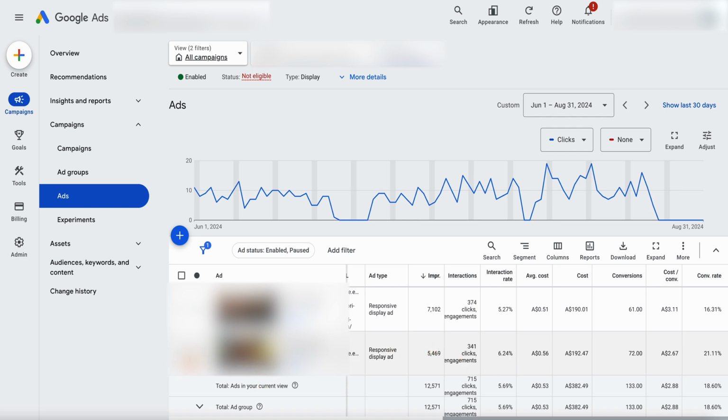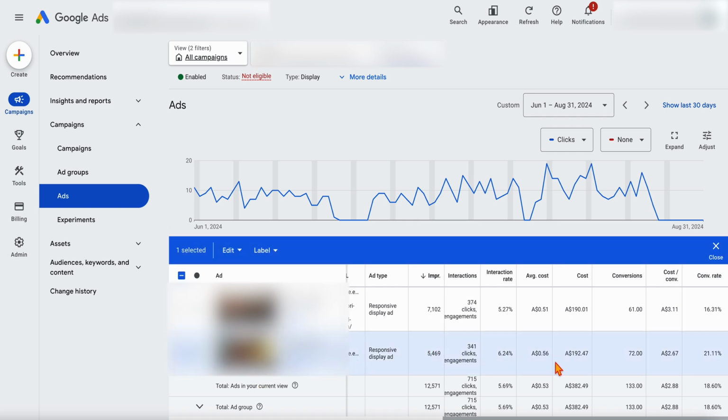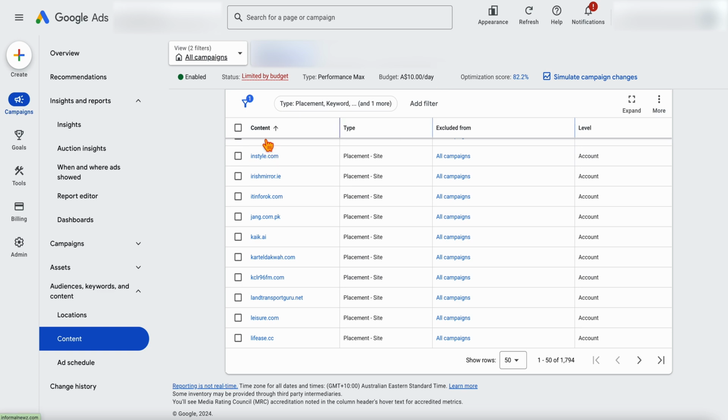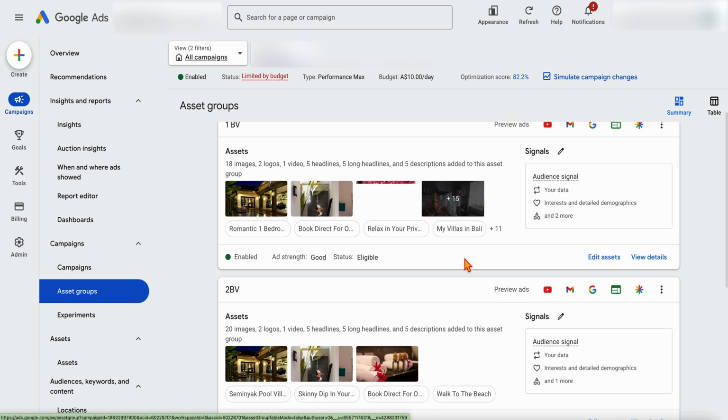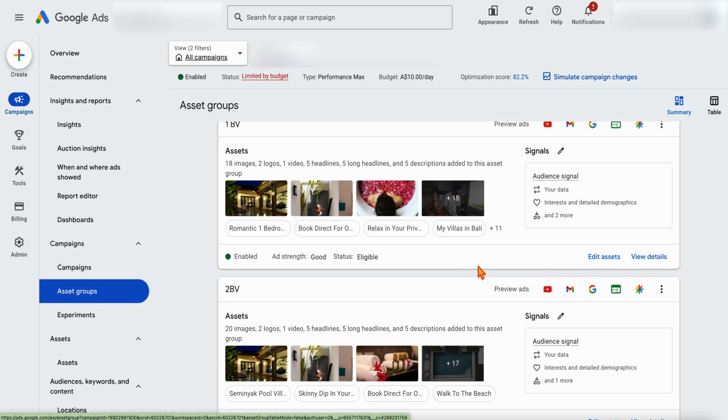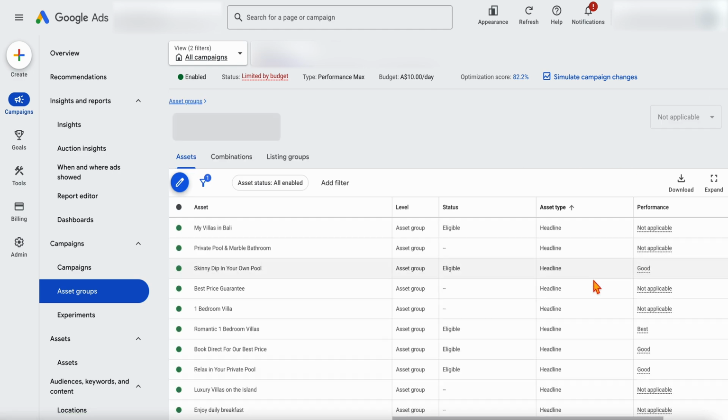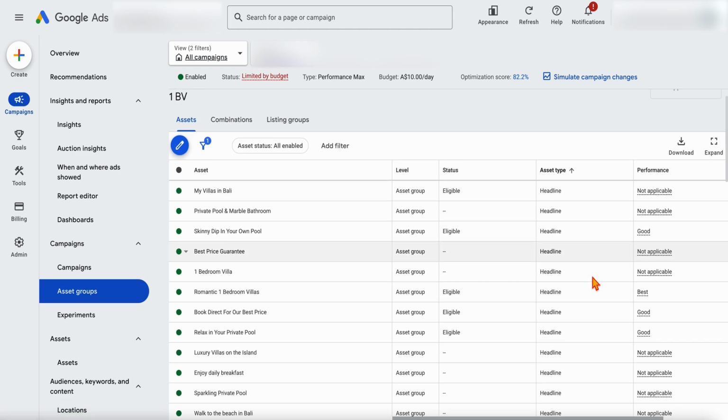And from here, we can see that this is our clear winner of our different image styles. It's got a high interaction rate, and it's also got better conversion metrics where it's in at 21%. So they're the two options that you can use to complete your split testing for display campaigns. Now, when it comes to Performance Max, let me show you an example in here. When you're in Performance Max, the only thing that you can do is, when you're in your asset groups, if you go into your view details, once again, you can do that ranking by performance.